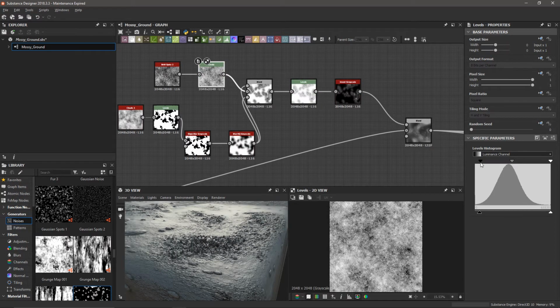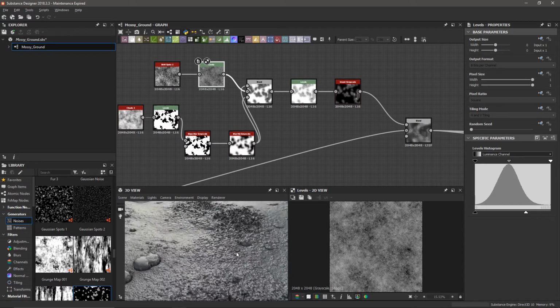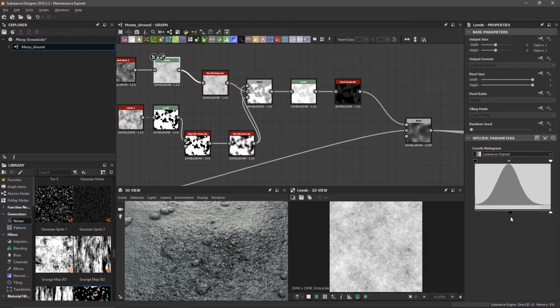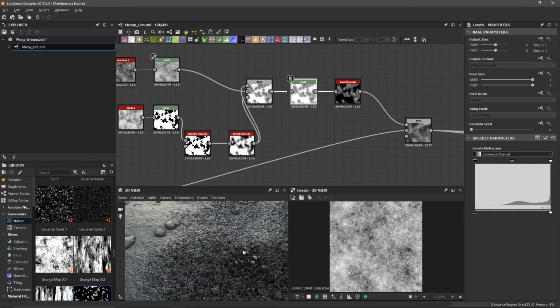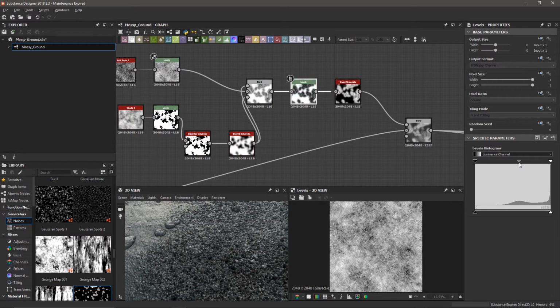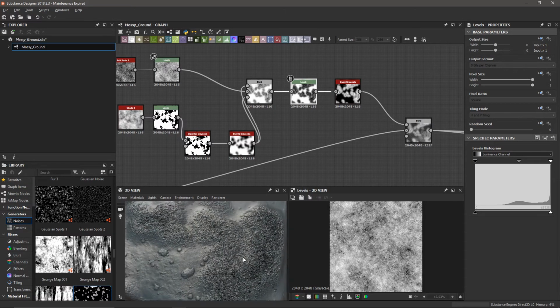Maybe I just need to blur it a little, but I don't want to do it too much. Let's clamp down these levels so that it's not as high anymore. Okay, that's bringing it down. There's like an invert going on somewhere. Yep, that's why. Okay. Ooh, that helped. Now we're at a similar level. Boom. Moss.